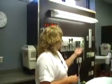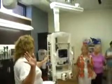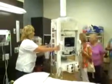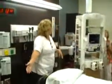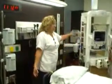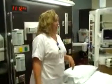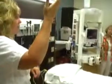Another nice thing that we have in this room is the monitoring system. The monitor is the same as the system in the rest of the emergency room, just a little bit bigger. They put this one on a boom, however, and the boom can be used anywhere around the bed that we need it to go. It's completely mobile and can end up over here if we really need it to be. The doctors and nurses can get the equipment, the suction, oxygen, the monitor, or electricity very easily at hand just by moving that. The other nice thing about this room is the lighting system that we have.